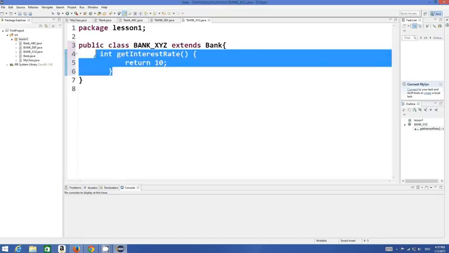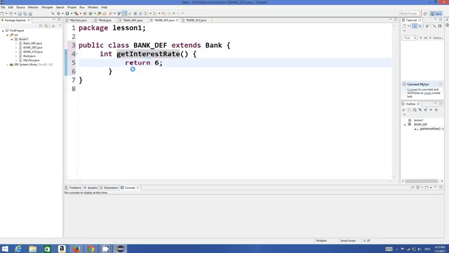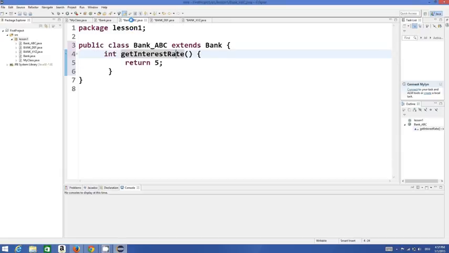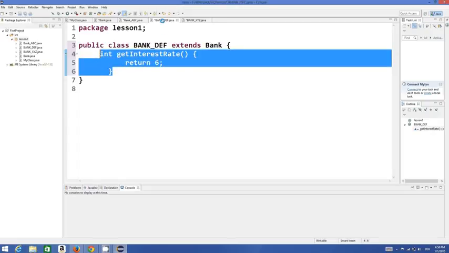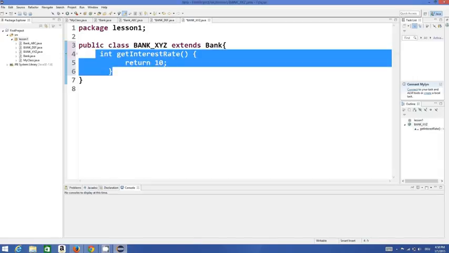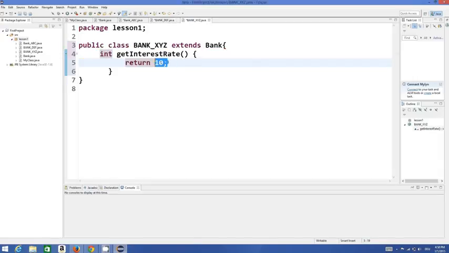So I have the same method in all the 4 classes, get interest rate, and the only difference between these functions is the rate of interest. Bank itself has 0, bank ABC has a 5% interest rate, bank DEF has a 6% interest rate, and bank XYZ has a 10% interest rate.